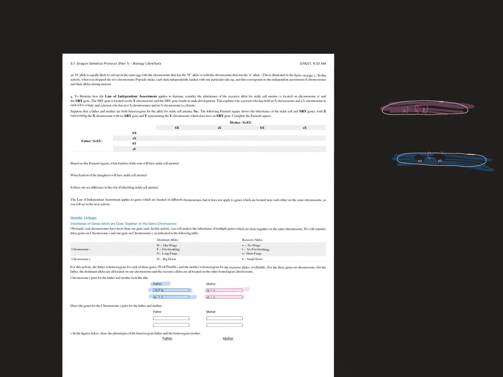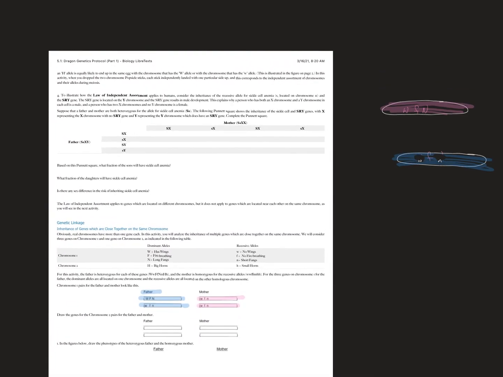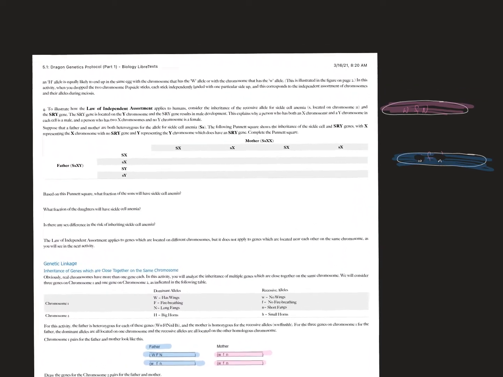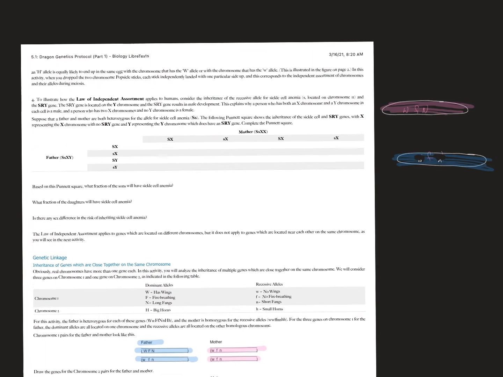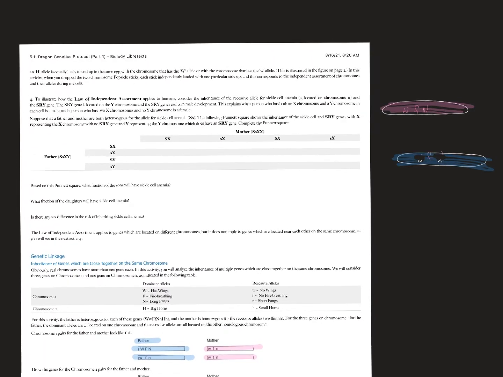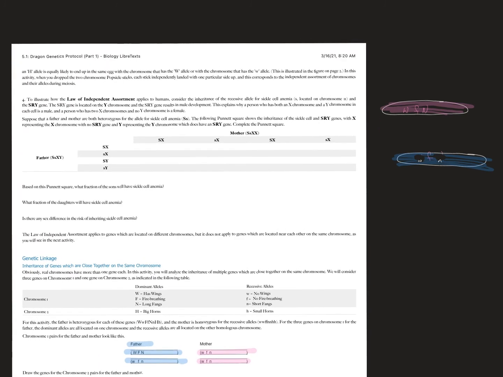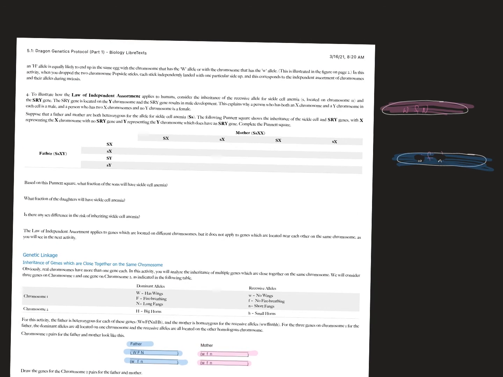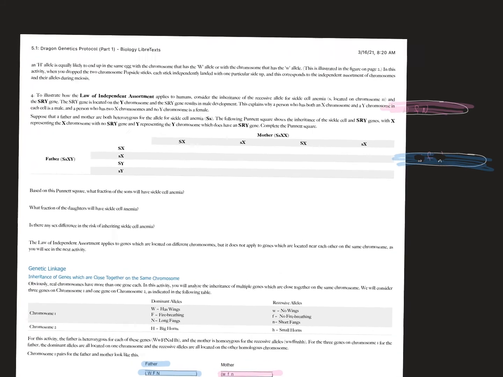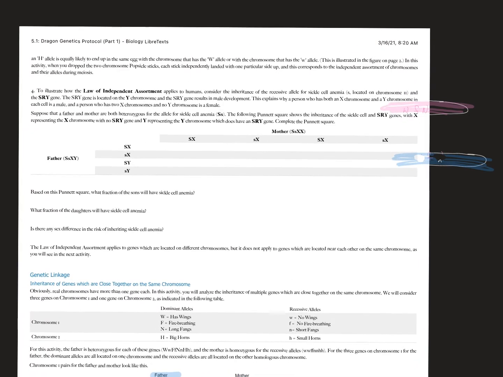The chromosome that has an H allele will equally likely end up in the same egg as the chromosome that has a big W allele, and with the chromosome that has a little w allele. So there's an equal chance of that separation, like we just drew and discussed. I think this has been pounded into our heads at this point, that they're going to independently assort.